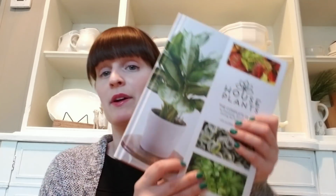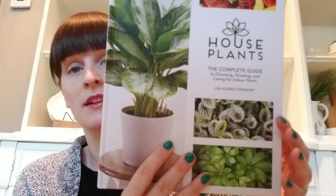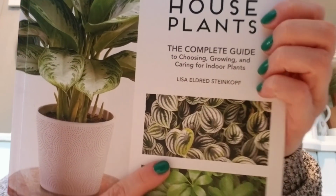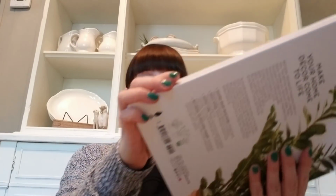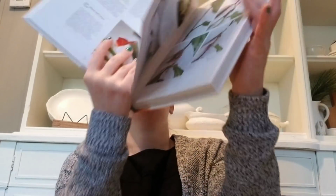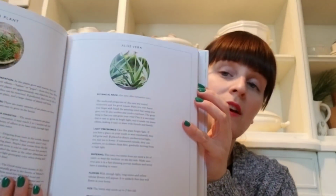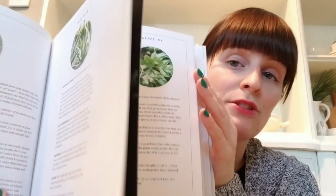This one here is my favorite. I'm only about halfway through this, and it's called Houseplants. It's by Lisa Eldred Steinkopf, and I think she's got a blog too. But this one is great. The pictures inside this are so good. I'm just going to flip it open and show you guys. There are whole sections on care and propagation, and then the whole back of the book is plant profiles. She breaks them down by how she finds them to care for, like if it's easy, medium, or hard, which comes in really handy.